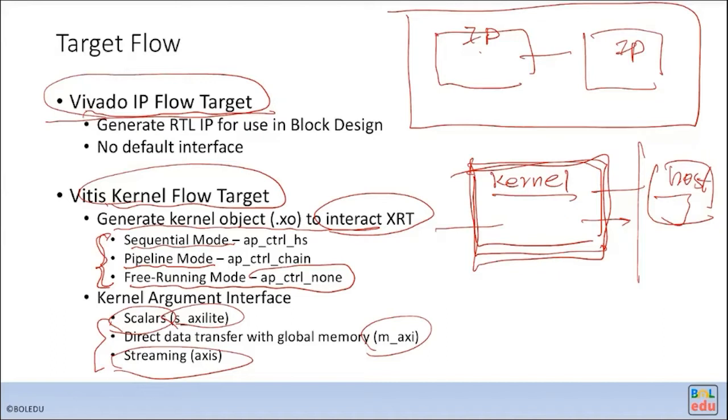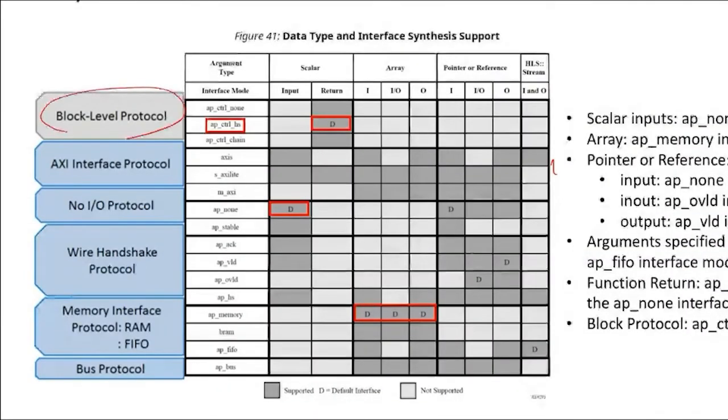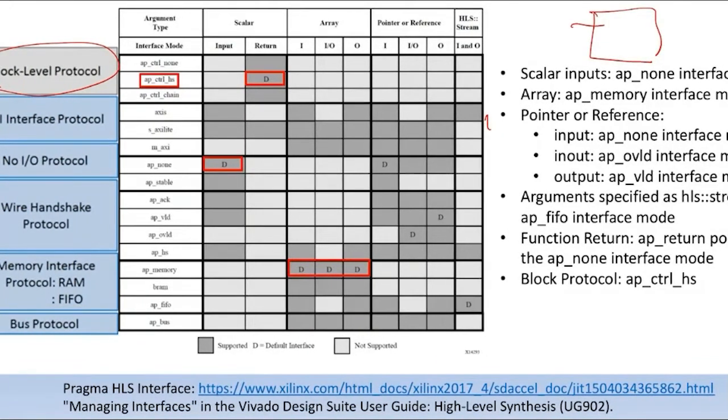This table gives the default protocol for each type of argument. Let's read this table carefully. First, we have the block-level protocol. As I said, we have three types of block-level protocol. One is ap_ctrl_none, which means this block is running all the time; you don't need to start it. For example, our lab 1 is a multiplication. In the multiplication, this module is a simple wire: A and B are wired, then do the multiplication and output. That's pure combinational logic. Once the port presents the value, you get the value immediately out. So for this type you use ap_ctrl_none.